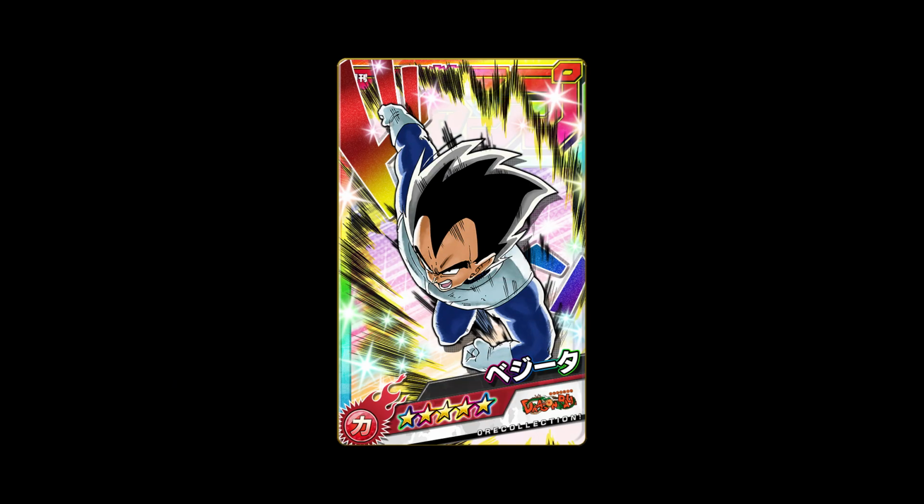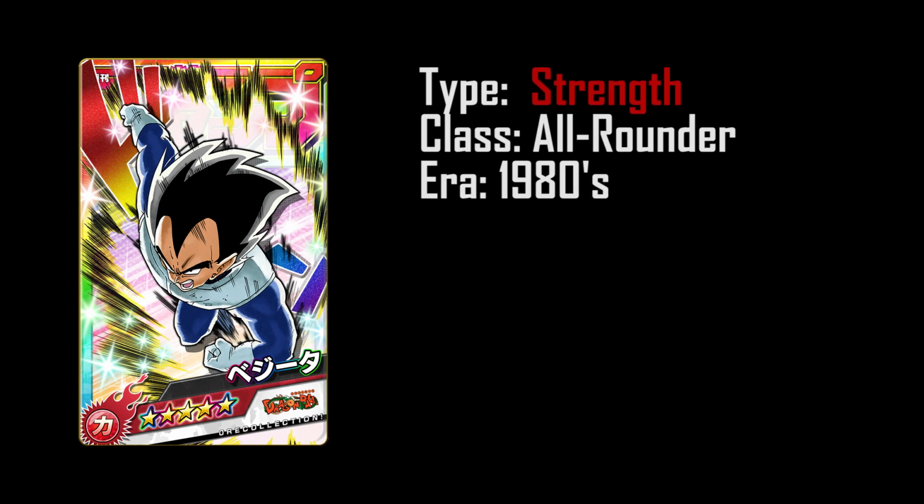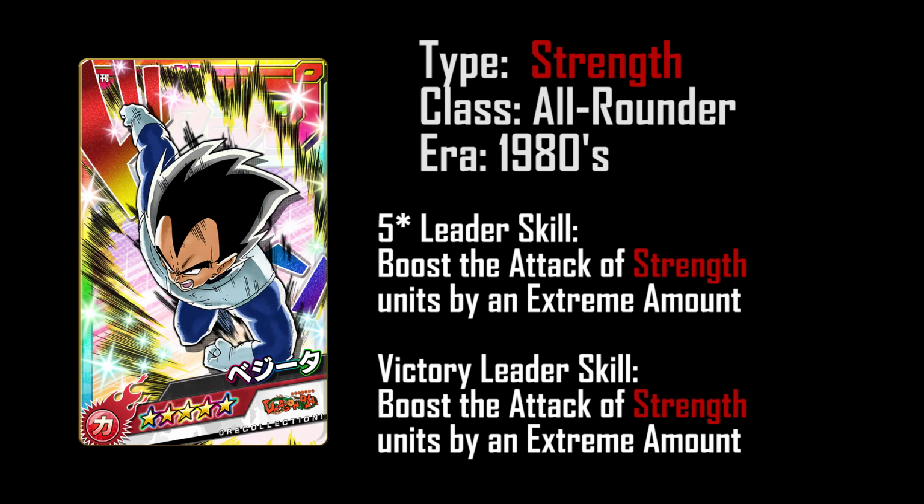Now let's talk about the unit himself. Unlike Kaiba, Vegeta's leader skill doesn't change between 5-star and Victory, which was kind of a disappointment to me. But I don't know, maybe it's just an oversight. It could mean anything. Maybe Kaiba was an oversight, who knows.